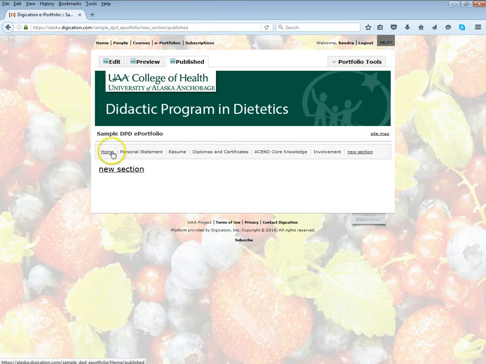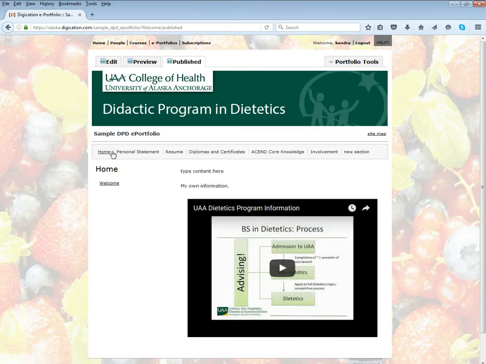So that's just a basic on some of the features of the ePortfolios and how to make changes within that to customize the template so that you use the template as your base, but then you may customize the look and feel and add the content to make it your own and to meet the requirements.